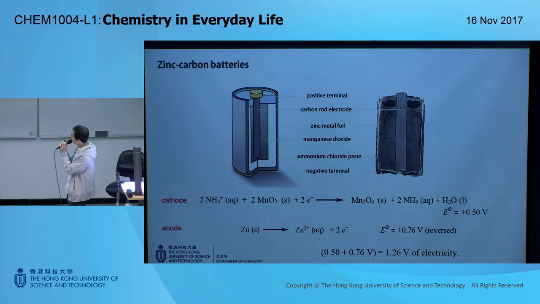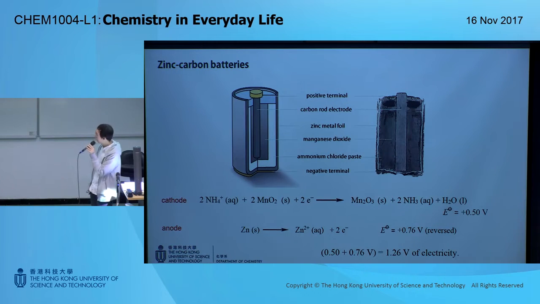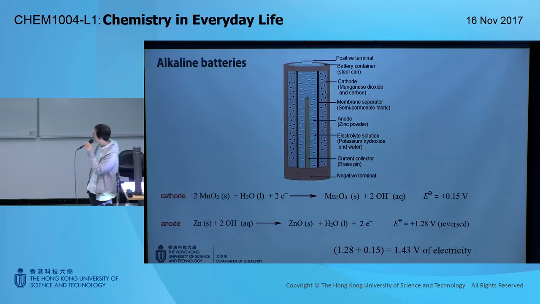We also discussed some commercial batteries, including the zinc carbon battery. One of them is the cheaper, acidic zinc battery that involves manganese dioxide in ammonium chloride. Manganese 4 is reduced to manganese 3 oxide, and the zinc coating on the outside of the battery is oxidized into zinc ions. We calculated that should generate around 1.3 volts.